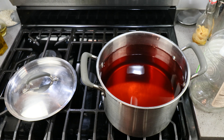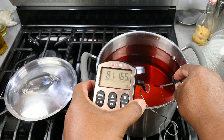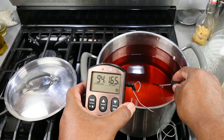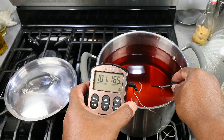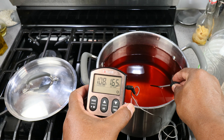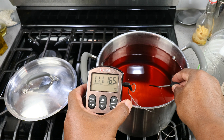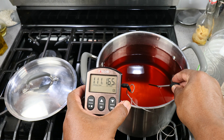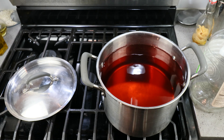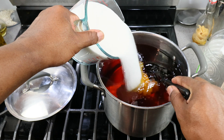Just to be precise, let's get a temperature reading — wait for it to steady out. This is supposed to be an instant-read thermometer but it takes its time. Looks like it's going to steady up at 112 degrees Fahrenheit — more than enough for what we need to do, which is to take our four cups of sugar and add that to the mix.